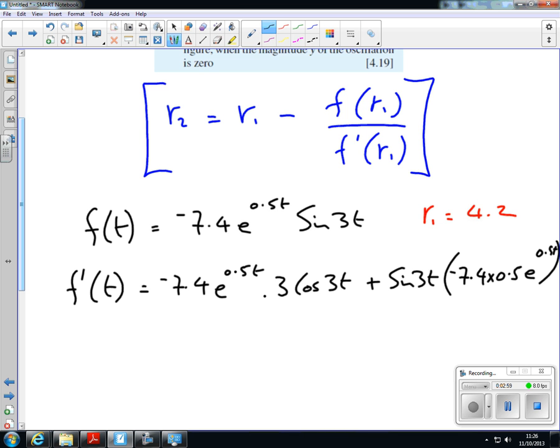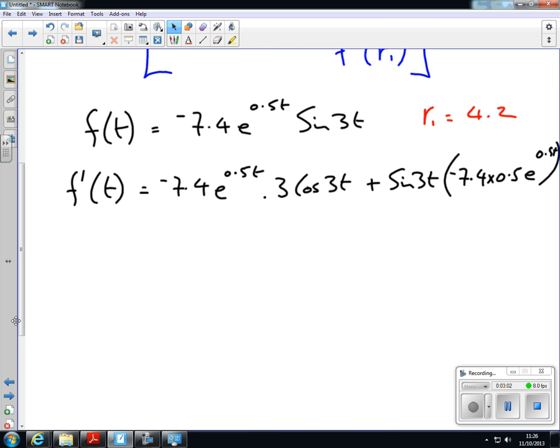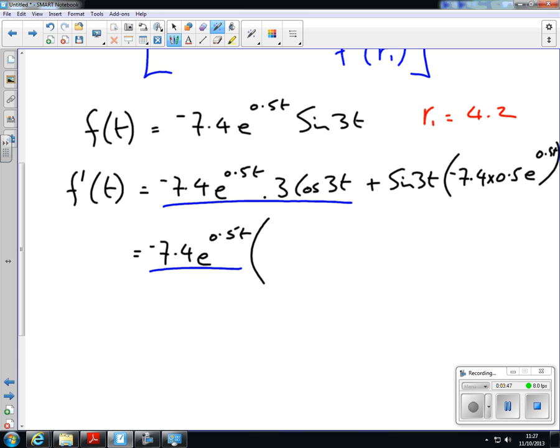Just about room. So now, if we look at it, and this is often the case with functions that involve this exponential function, once differentiated, they don't change, so both of those terms can be removed from the bracket. And looking further, we can see that minus 7.4 is common to both terms. So minus 7.4 and e to the 0.5t is common to both. So we can take them outside the bracket. Minus 7.4 e to the 0.5t. And now what am I left with inside the bracket? I ask myself the question, what have I got to multiply this, which I've removed, by to get back to this first term? Hopefully you can see that that's just 3 cos 3t. So 3 cos 3t.